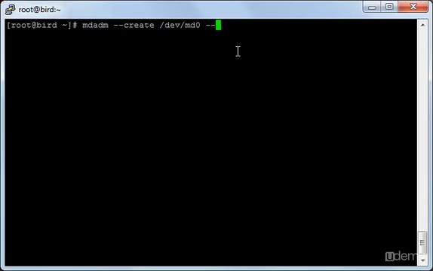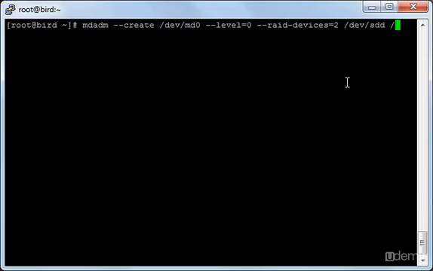Then you will type --level=0, and this 0 indicates that I want it to be RAID 0, and then --raid-devices=2. This indicates that I will add 2 hard disks.